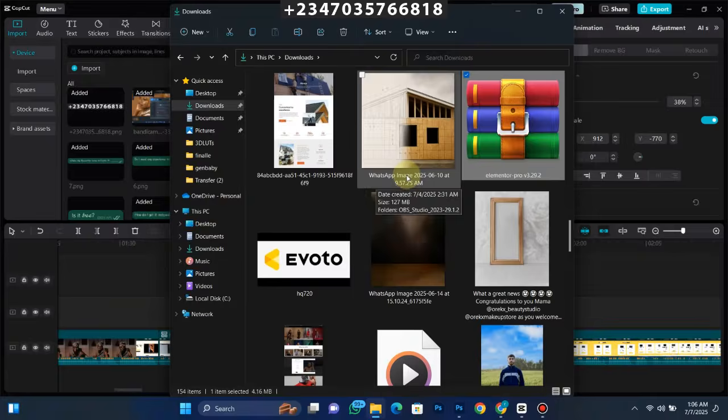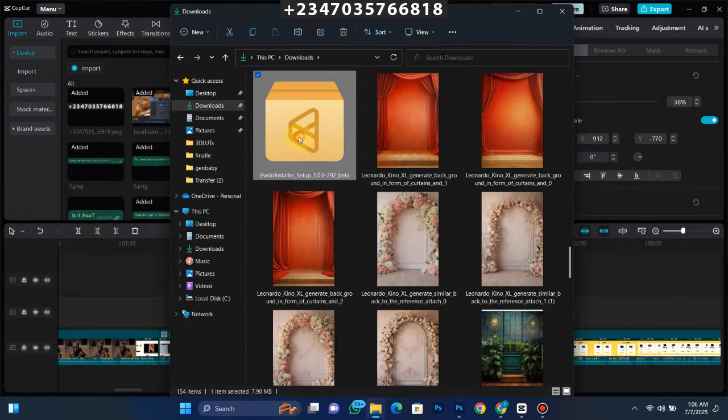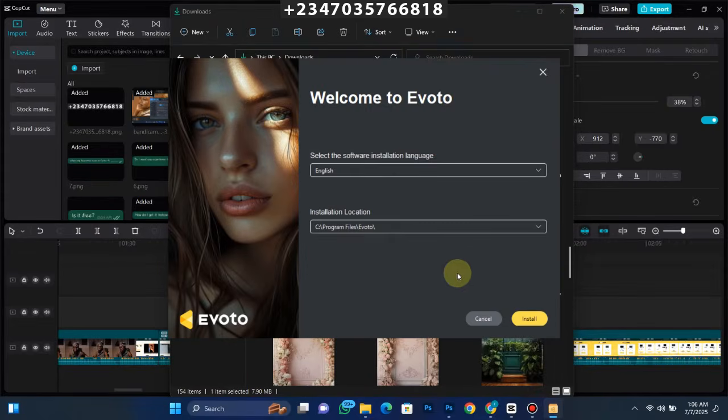Once you're done with that, just head over to your downloads. You're going to see the download file there. Then you click on installation. Note the installation needs an internet connection for you to install the software. Another thing you need to pay attention to is that the software also requires an internet connection while you're making use of it. It's not going to consume much data. Trust me, it actually saves a lot of data. But you're going to need data to actually use the software and also to export images from there.